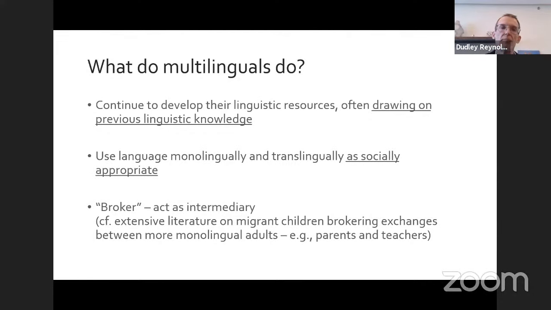If we're teaching someone to be multilingual, what is it multilinguals do? Well, first off, they do not learn languages as a baby learns a mother language, right? A baby who learns a mother language is in a sense starting with nothing more than the way in which their brain is wired, right? They are starting with a cognitive disposition to recognize patterns that they are exposed to, but they don't have any previous patterns.